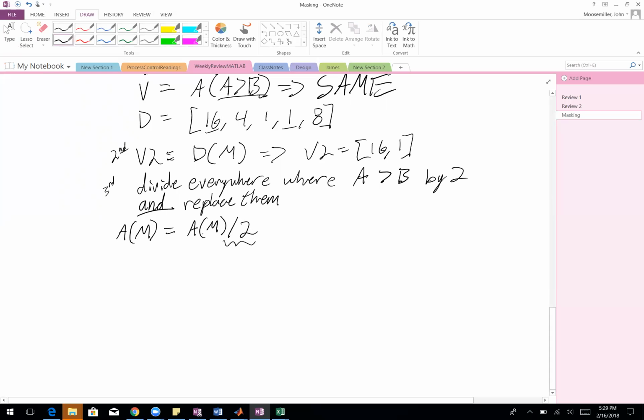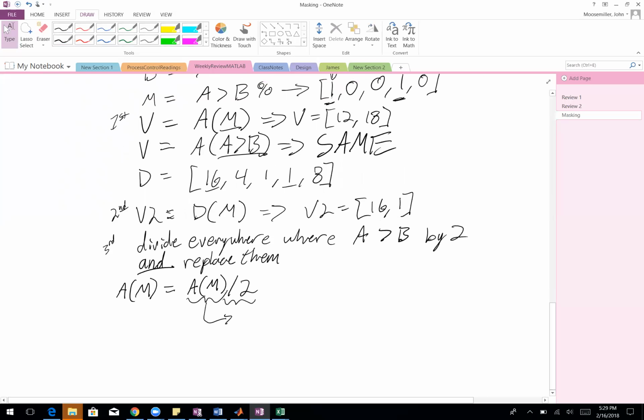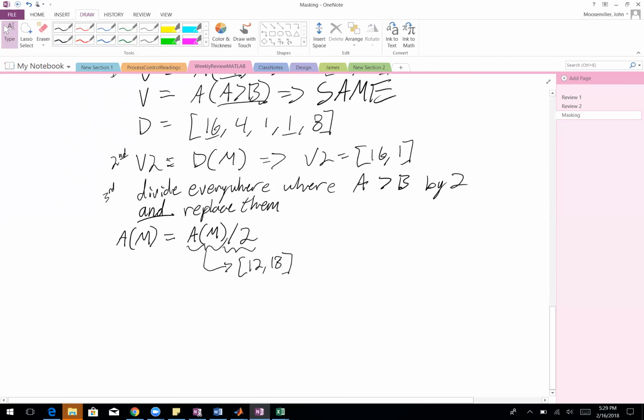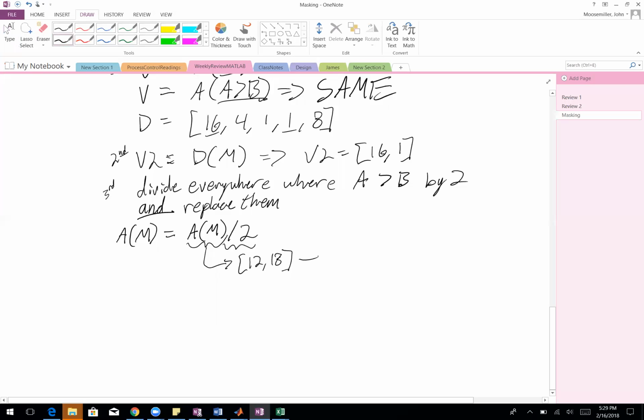If you just put this into your command window, the result, like we put up here, is 12, 18. So it takes that, then we divide by 2, and we get 6, 9. So far, so good.